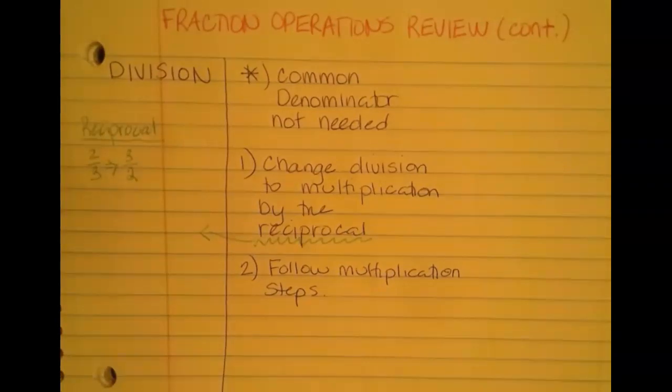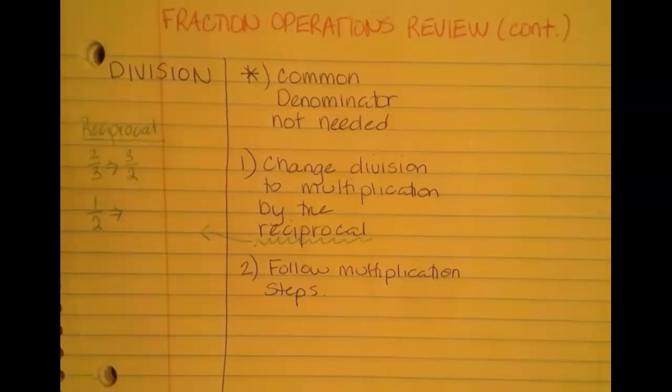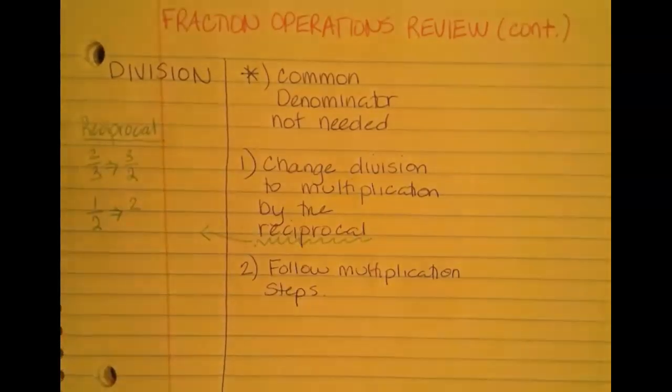So you just put the denominator on top and put the numerator on the bottom now, and that's your reciprocal. Some people have a harder time when we have a unit fraction, like 1/2. 1/2 flips over to become 2/1, but I'm not even going to put over 1, right? And this is why some people have trouble with it. It's easier when you invert to just put a 2, because any number with a 1 on the bottom is a whole number. So just leave it as the whole number when you invert it, and it will make your math easier.